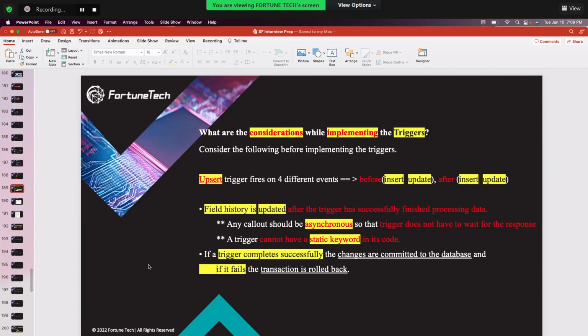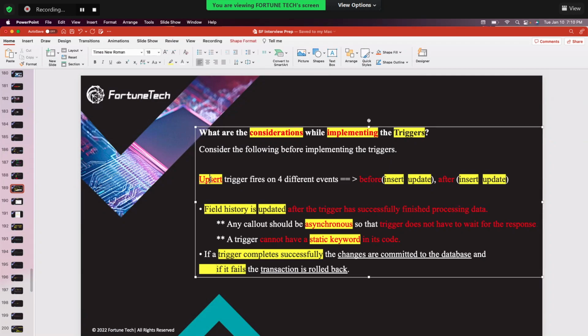Okay, what should be the consideration while we are implementing any trigger? For example, if we use any upsert, upsert means, as you know, it is update and insert together.